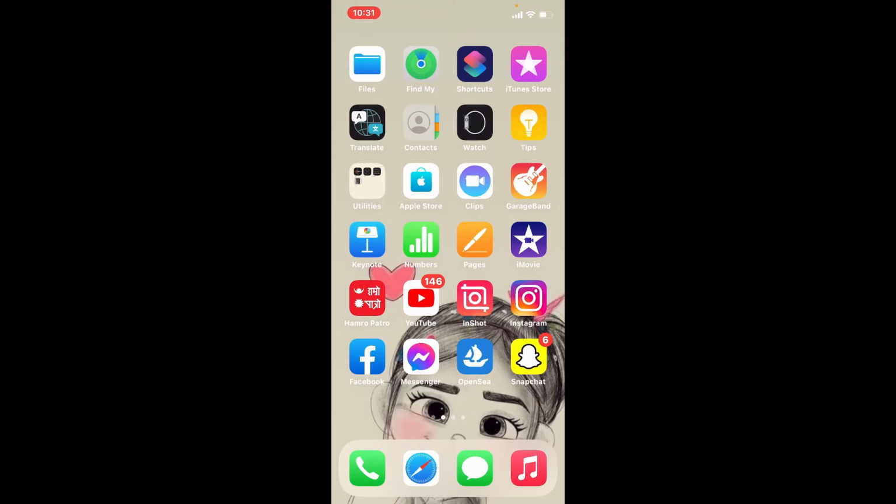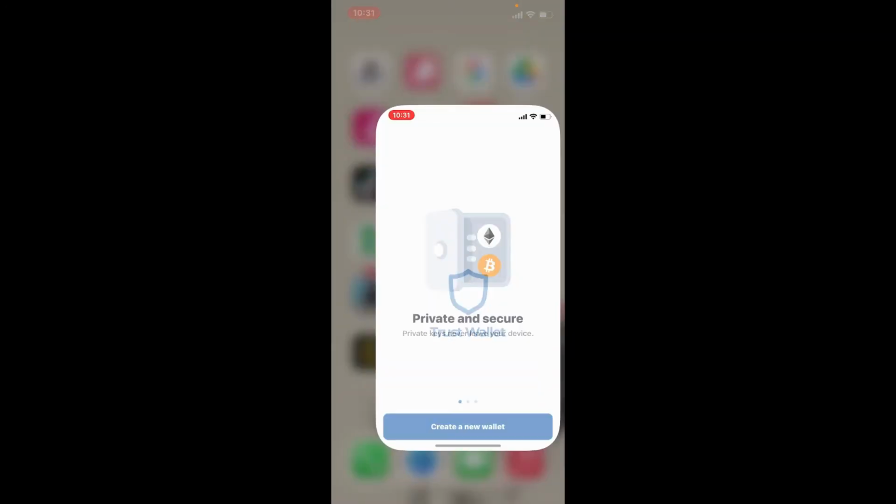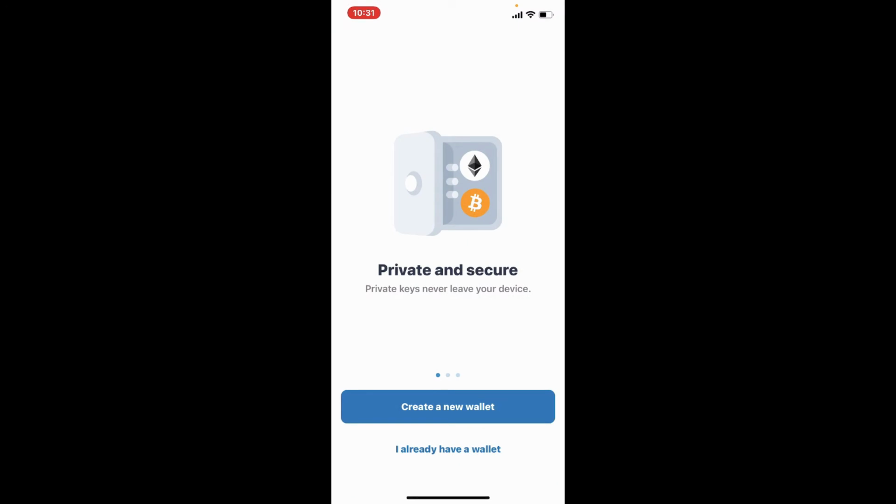Wallet. To create a new account or sign up for Trust Wallet, first make sure that you've downloaded the Trust Wallet application on your mobile device. Once you have it, give it a tap to open. The first interface of Trust Wallet will look like this. Click on Create a new wallet if you want to sign up for a new wallet. If you already have a wallet, you can tap on I already have a wallet and follow the on-screen prompts to get access to your existing wallet. In today's video, since we are trying to create a new wallet, tap on the first option.